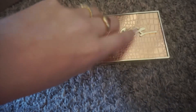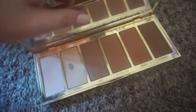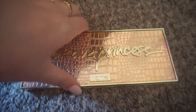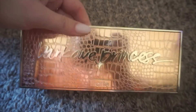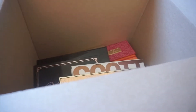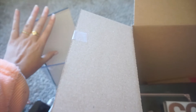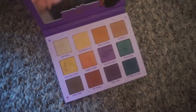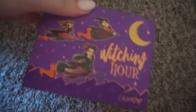Next is my Park Avenue Princess palette — this is extremely durable. These are super hard pressed and it is a monster of a palette, so it's going in the box. Next is the Hocus Pocus palette from ColourPop. I'm not going to worry too much about it because it's on the cheaper side and the pans are hard pressed, so it's going in there. Also I found a bunch of other makeup hiding.